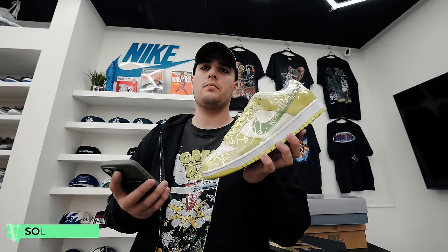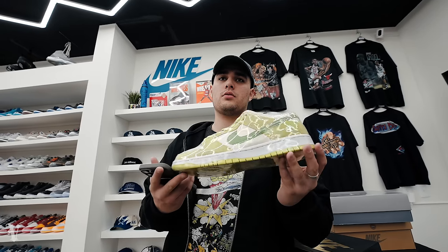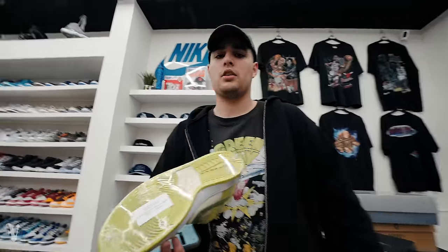Little order shot right here. This one's going to Dolph. He's a local pickup. It's the green gums, the green apples we just bought earlier today. Yeah, green gums. I put them up for 220, and he scooped them quick.